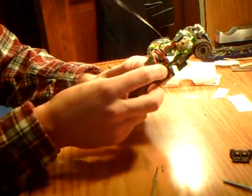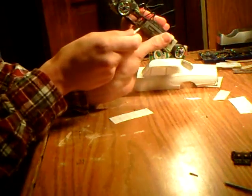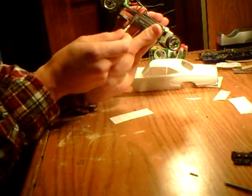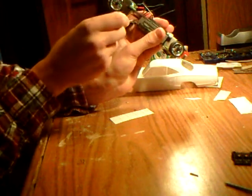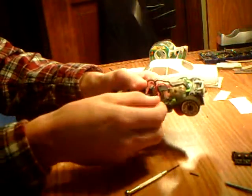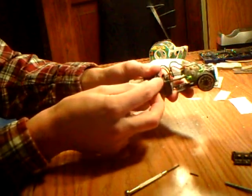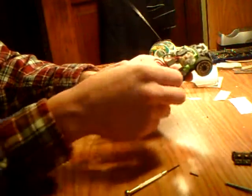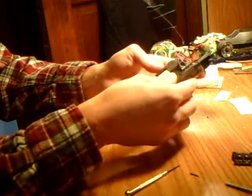Then I did the exact same thing for the other side, but you cannot make this too big because there is no plastic shelf over here like this. See how thick this is right here? It goes all the way around until the middle where the drive shaft goes. On the other side it doesn't do that. It's just a little thin one, so you have to make a thinner piece here. So I made this little thin piece, drilled the holes and everything, and just screwed it in the same way, and that was basically it.